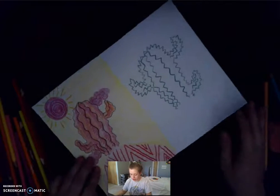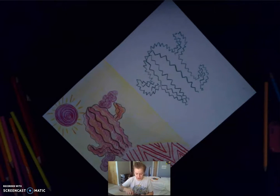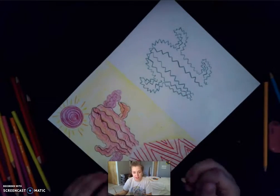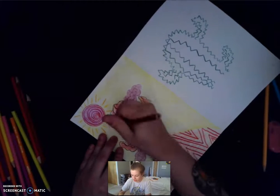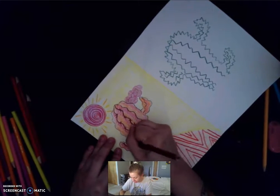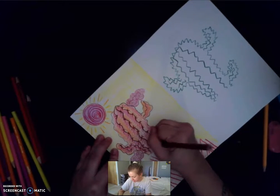So I have my warm side all colored in, but I do want to add some spikes to my cactus, and I'm going to show you two different ways you can do that. First you want a darker color, but still a warm color, and sharpen it. Then what I'm going to do is make some X's going down — that's going to look like the cactus's spikes. I'm just drawing some small X's right where I drew those lines and that's going to act as my spikes. I'm drawing teeny tiny X's right on those wavy lines.